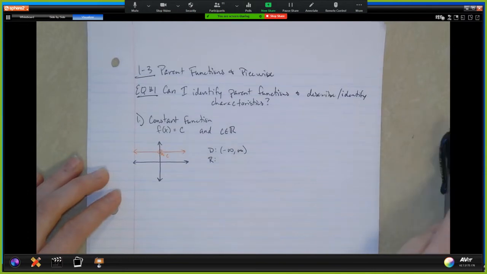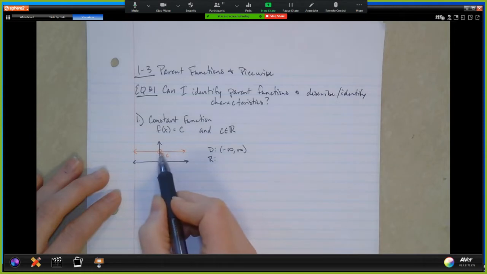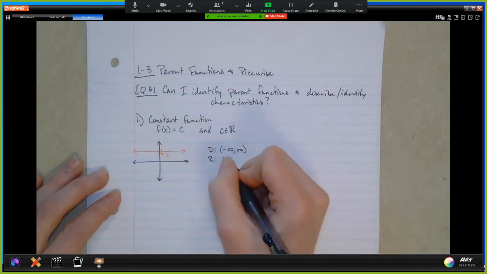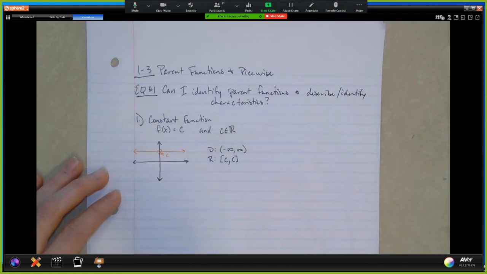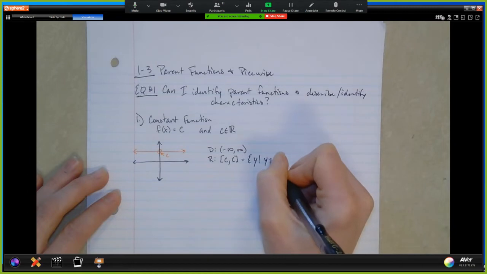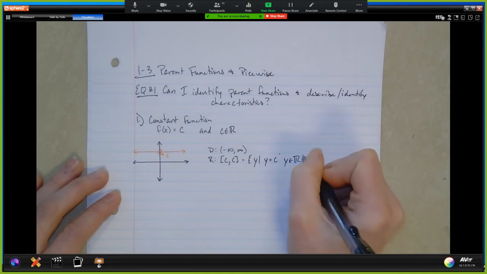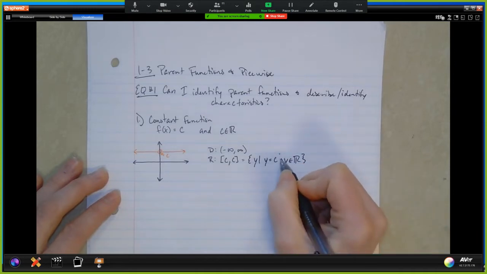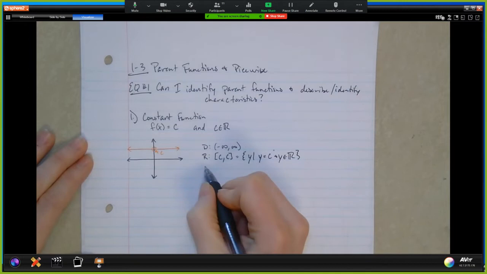Thank you. And then range is that one y value, right? Whatever y value it is, because it's that same y value the whole time. So then you could say that c value to that c value. In a way, it'd be better if we used our set builder notation and just say y is equal to c. Okay, so domain, range, and we want to be able to talk about intercepts.